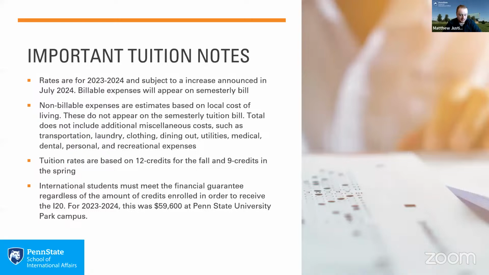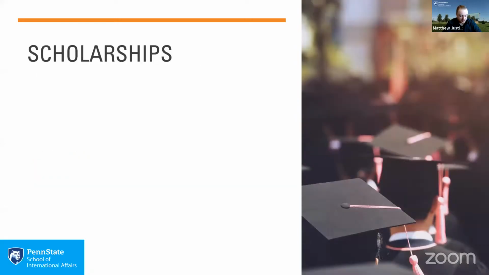This is very vital. Okay, now that we talked about what it may cost you to come here, let's talk about the scholarships awarded through the School of International Affairs. First, over 70% of all admitted students last year received some form of scholarship from SIA. So there's a high likelihood if you apply that you may fall within that 70%.